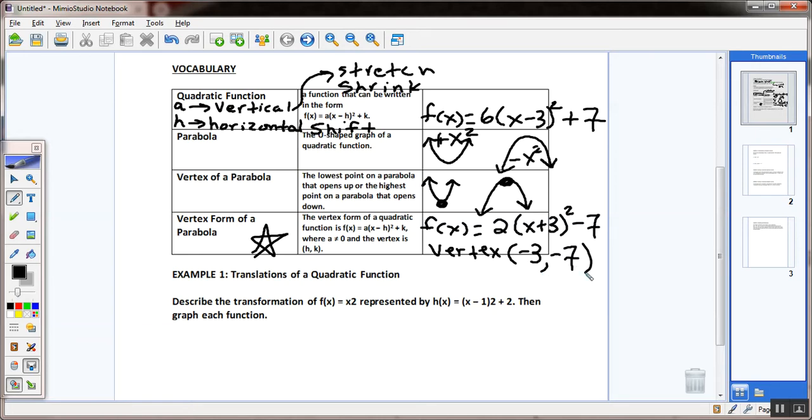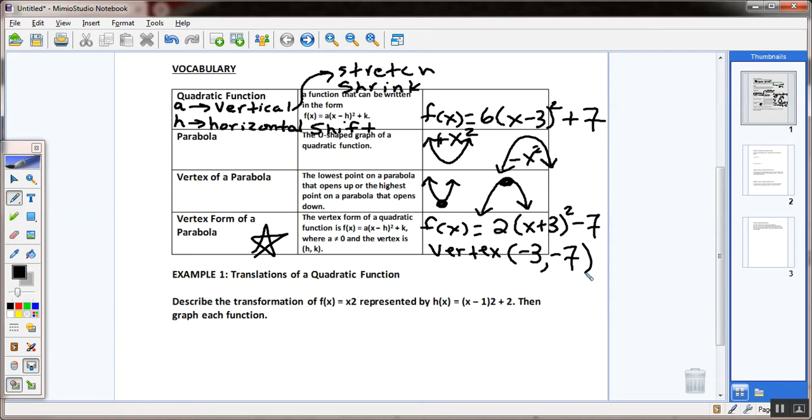So the first one in this right here is kind of the opposite. The next one is the same thing. I'm going to put that function in here just to show you that this is true. Okay? So a vertex. What's a vertex again, kids? Highest or the... Okay, when I write a function in vertex form right here, we say the vertex occurs at h comma k. This h is kind of the opposite of this sign right here in parentheses. The k stays the same.